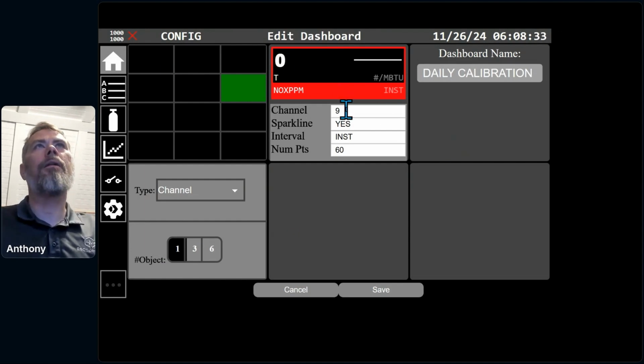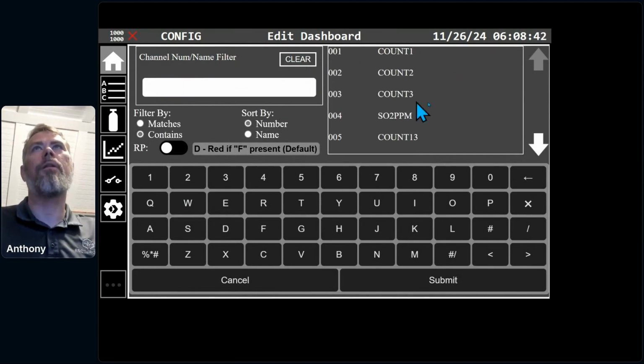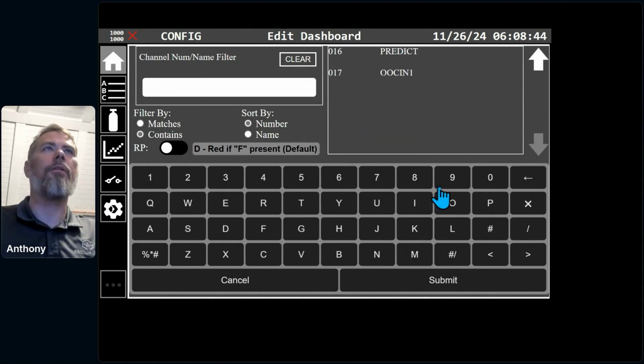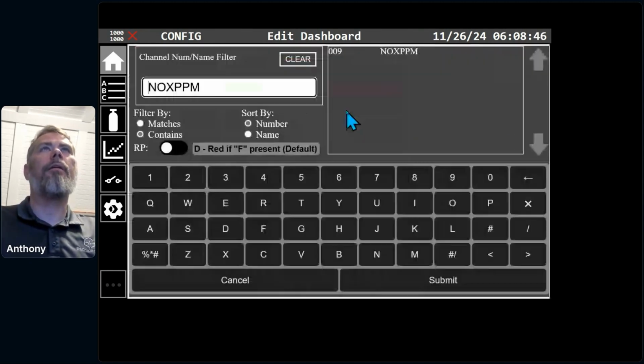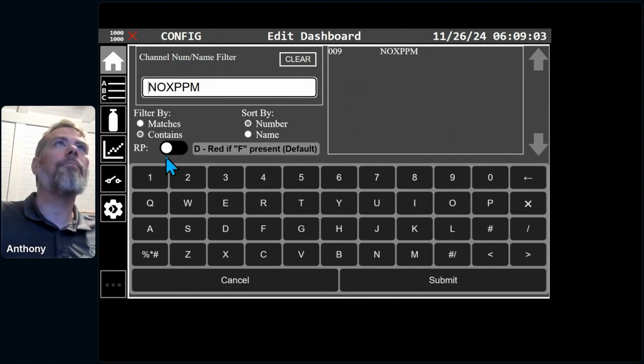If I'm editing a channel and I click here on the channel number, you'll see that by default, it starts with the channel filtered by the name that's there. We added this clear button to quickly get rid of that if you're wanting to change what your channel is. So I'll cancel that and then come back in. We also added the ability to round to the round precision of the channel. If you want to see your values on the front panel rounded, you can per channel select rounding so that the values that are displayed on the front panel are rounded to the configured round precision of the channel.